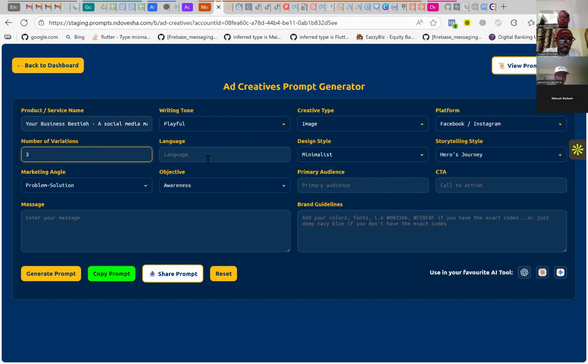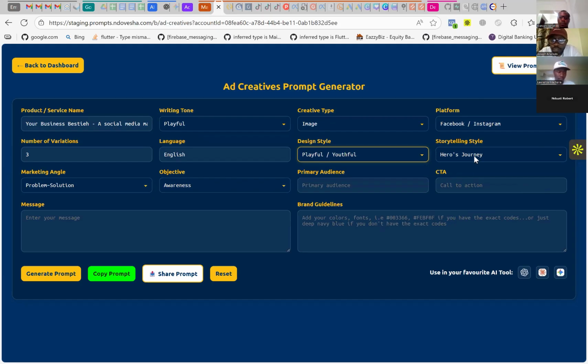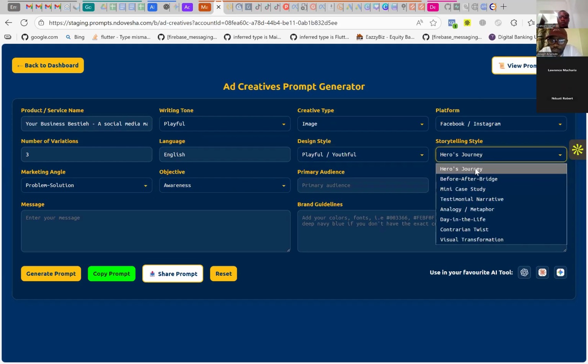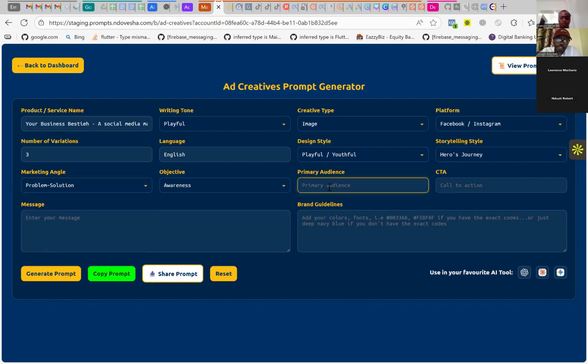Then variations, I prefer three. Then language, English. Design style, I think I would do playful again. Hero's journey for storytelling style, and then marketing angle, I think I'll do problem solution. Primary audience, I would say SMEs. CTA, I can just select for me.